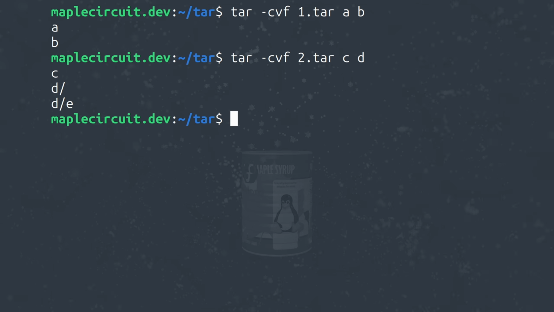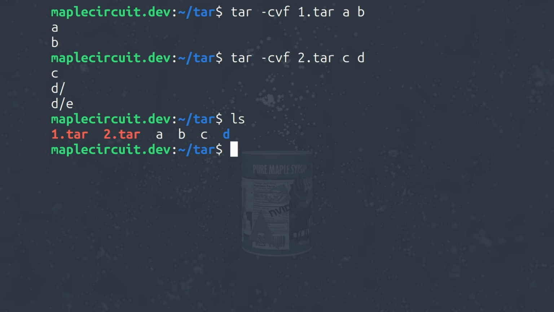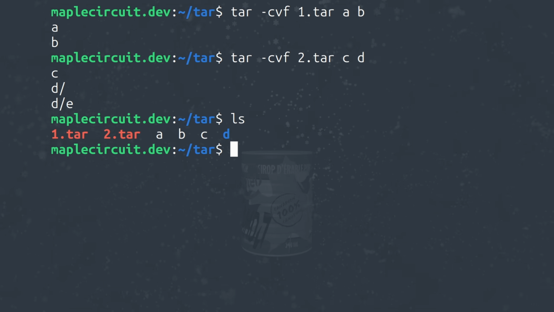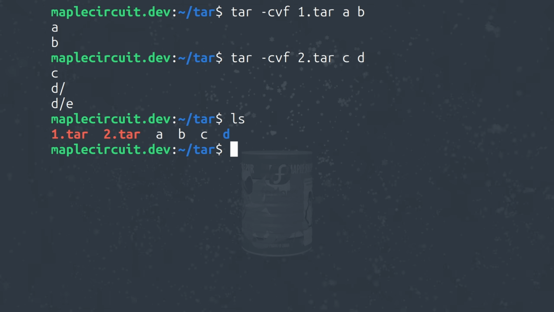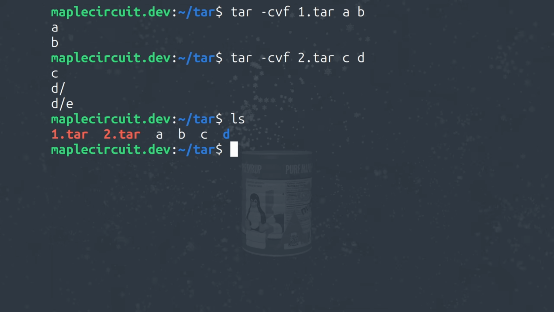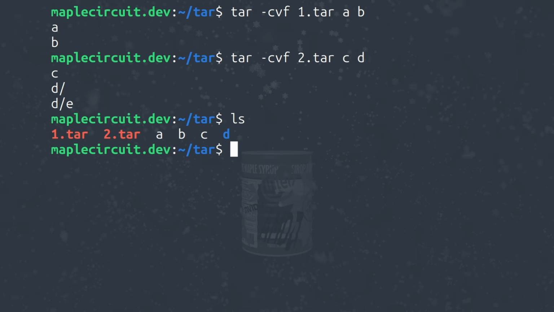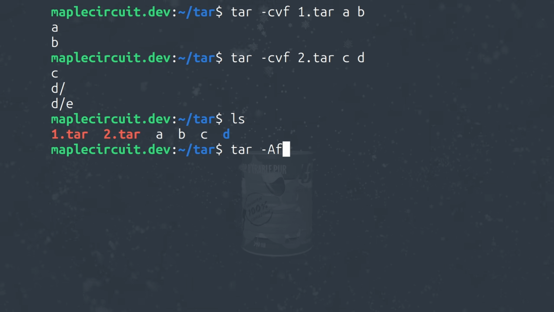Now one thing that is very fun with tar is that we can actually fuse archives together because, well, it's been made for that, right? We want to make it as easy as possible to be able to fuse things together because we are thinking in terms of tapes. If we were to take one tape and a second tape and we would want to put both of them onto one final tape, or even on the same second tape, we would be able to do it. So for that, we will use the -A option.